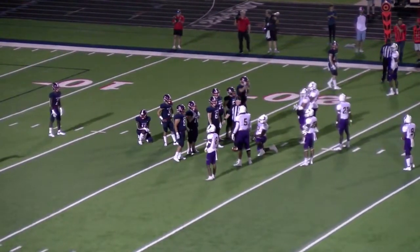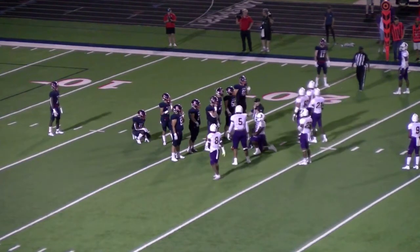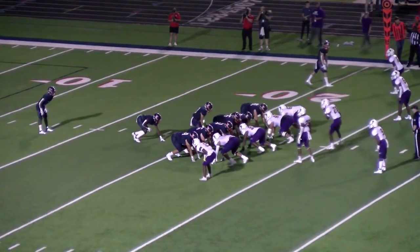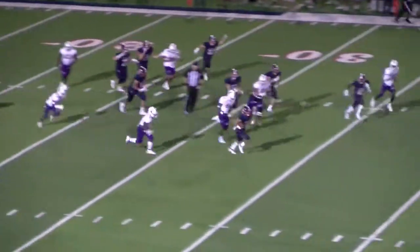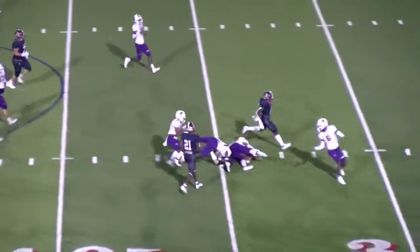This is the first play. We're waiting on something for the officials to get going. We'd called this play from the sideline, and you can see we're going to fake the dive to our fullback going left, and then we're going to counter back this way, and we're going to read this number 8, and then we turn it up right there. And the safety overran it, and big play for the Rebels.